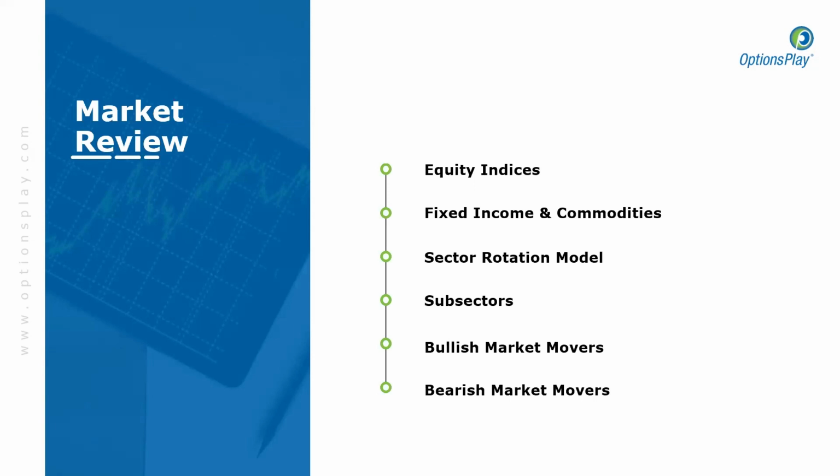But from there, we'll be moving on to fixed income and commodities. We'll take a look at the sector rotational model, highlighting which sectors are outperforming and underperforming the broader market. We'll take a look at a few subsectors of interest that I have for you today, and we'll end today's webinar with some bullish and bearish market observations.